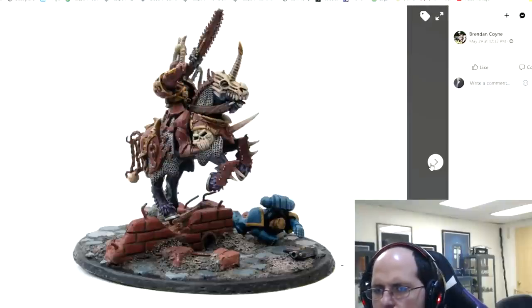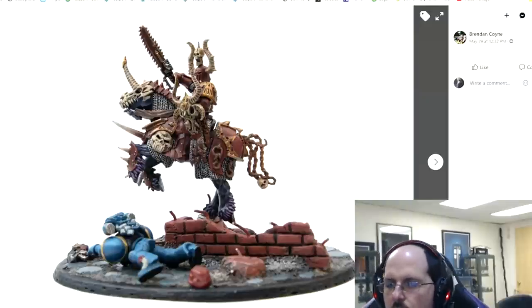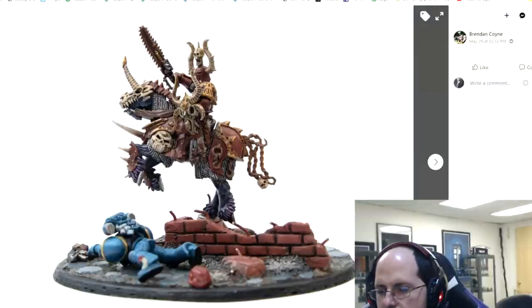Sure. So my answer is going to be, again, this is a nice shot to show it. This is going to be much the same as what I've said many times throughout this review, which is we need more tonal variation in general. So for things like the bone on his helmet up here, and the red, we need more highlight, more shadow. We're way too in just a three here. We have a lot of midtones and not much else. So on the metal of the chainmail, we need to use some black ink glazes and some brighter silvers to create transition there. Same with the red, we need brighter reds and then going down into deeper shadows.